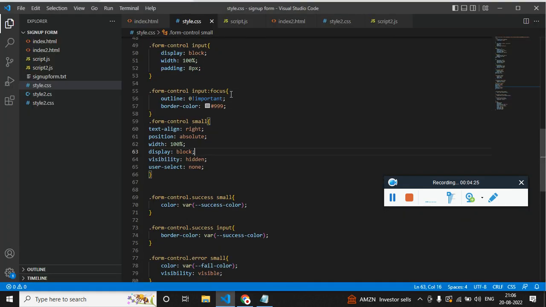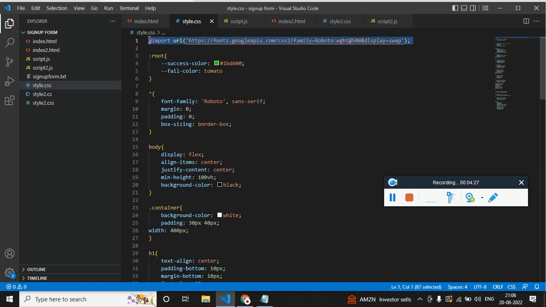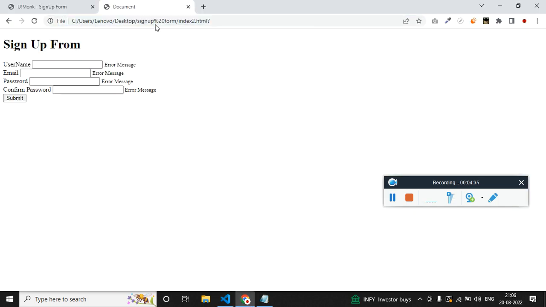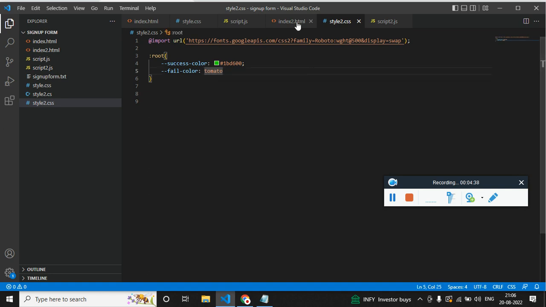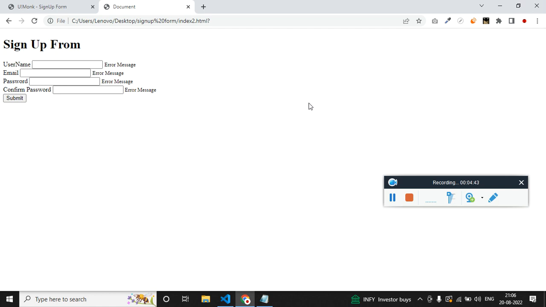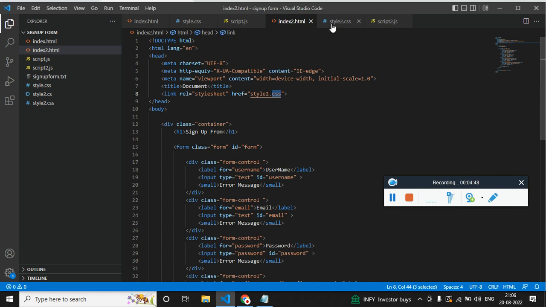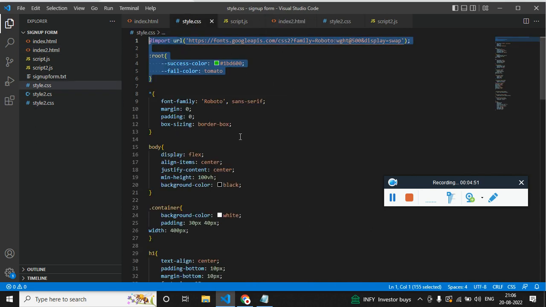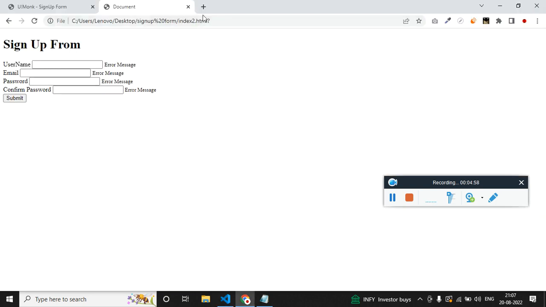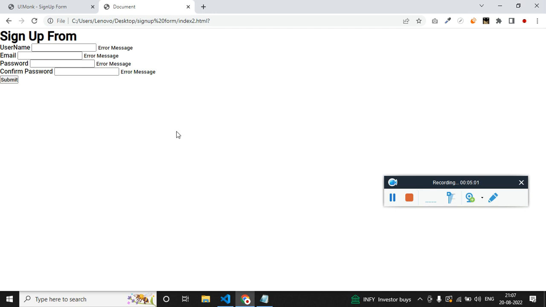Now we need the font, so I'm just going to copy the font. Just copy paste the font. That's it. Now if you refresh it, the font will be different. I think we have not linked it properly. Yes, we have linked it. Control shift, inspect. Okay. For all elements I have to make this font. For all elements, the star selector, I have placed the font as Roboto. Now you will see the change.